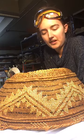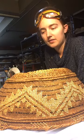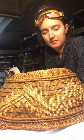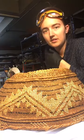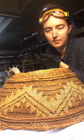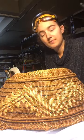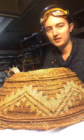So today we're gonna be checking out some of the maintenance and care for our baskets. And I'll be doing a demonstration using this basket on some of the tools we use and methods we use to help preserve our baskets for years in the future. So first thing, I'll talk a little bit about this basket.